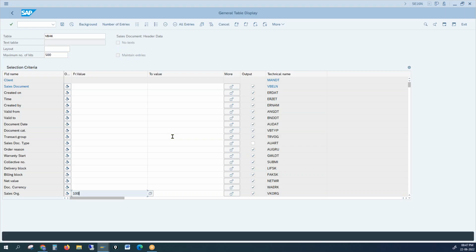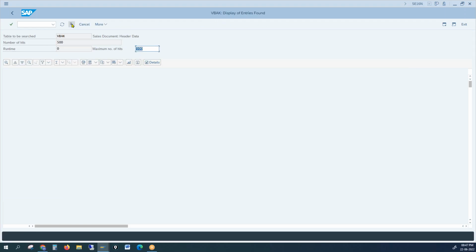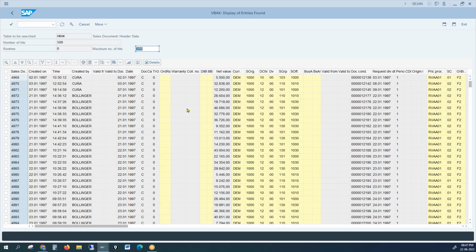So all the logic will be pass and take. You pass some value and you get the result, right? You take the result and again pass it into a different table and take that data, until you arrive at the conclusion. So these are all the orders created under sales org 1000. Now I want to know some other value, so I take this data and pass it into some other table.